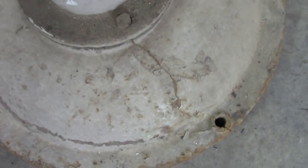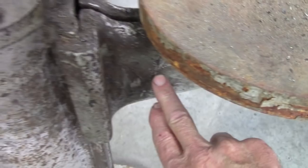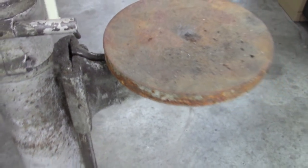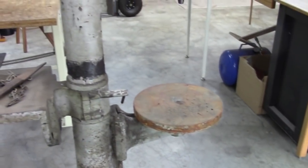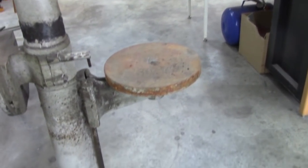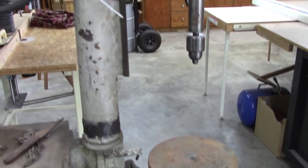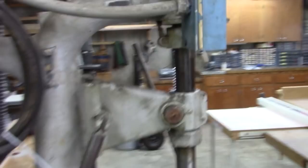There's a few cracks. There's a crack right there in the base, and there's kind of a worrisome crack right here on this clamp. I think it'll be okay. I don't like that crack, but if necessary, I'll remake that bracket, although I don't think it'll be necessary. This kind of worries me too.